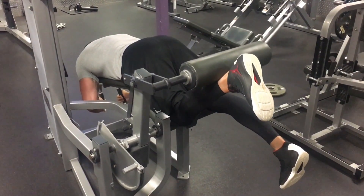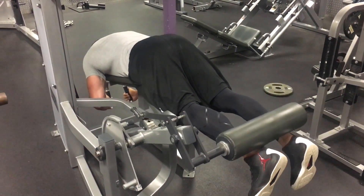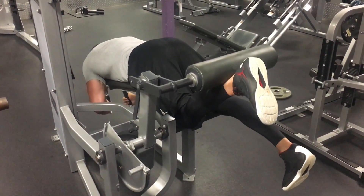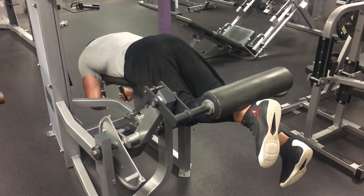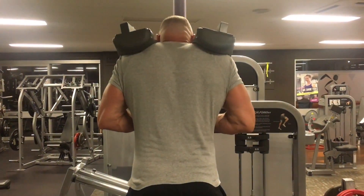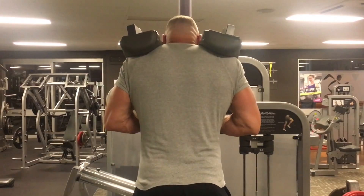In the afternoon session the same day, he hit high shrugs on the calf raise — three sets of eight, holding each rep three seconds at the top. Then Bulgarian dumbbell squats with 65 pounds each hand for 12 reps, lateral step-ups with 215 pounds on a 24-inch box for six reps each side for three sets, and finally finished with the Hatfield squat at 530 pounds for 20 reps.